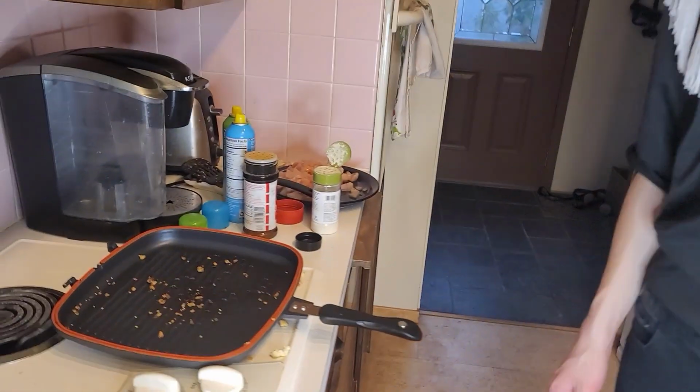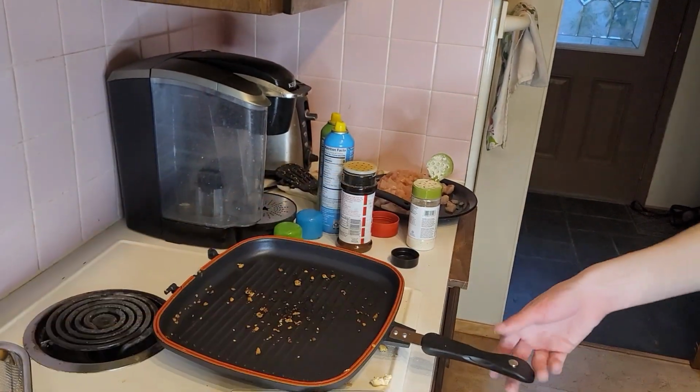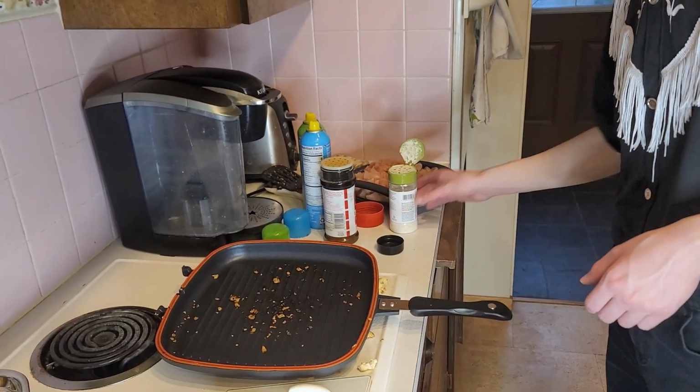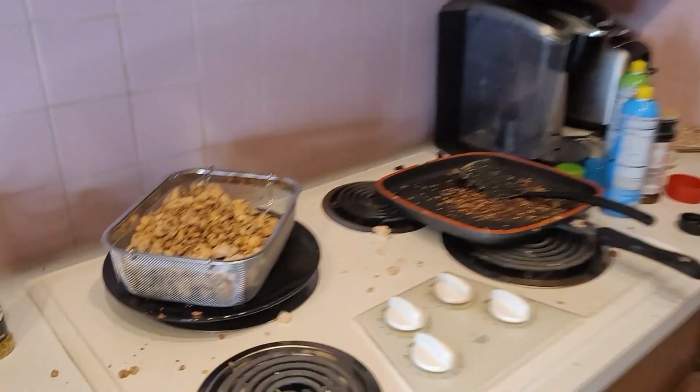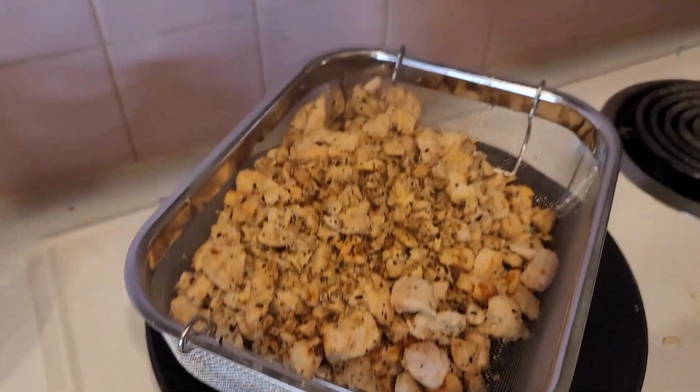Okay, so Ken, what we're going to do is repeat the process again. Spray the pan down and then put the last of the chicken on, and we'll do another batch. Okay, Ken, it looks like you got that second batch there. How do you feel? Pretty good. All right, let's look at it. Okay, that's some good cooked chicken there.